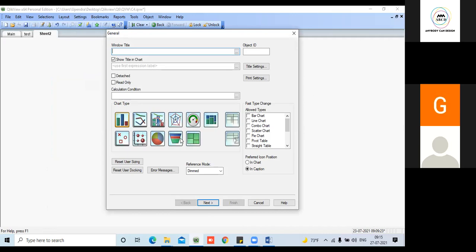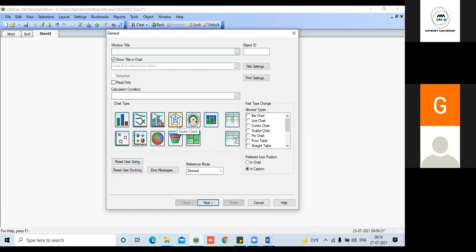The remaining ones we will rarely use, but moreover, for all of them we write the same dimension and measure expressions. The only difference is the visualization. For a few components we have to use two dimensions, and for a few components we need not use a dimension. Till now, whatever we discussed, we can use multiple dimensions and multiple expressions for the bar, line, combo, straight table and pivot table. So the remaining components we'll see.